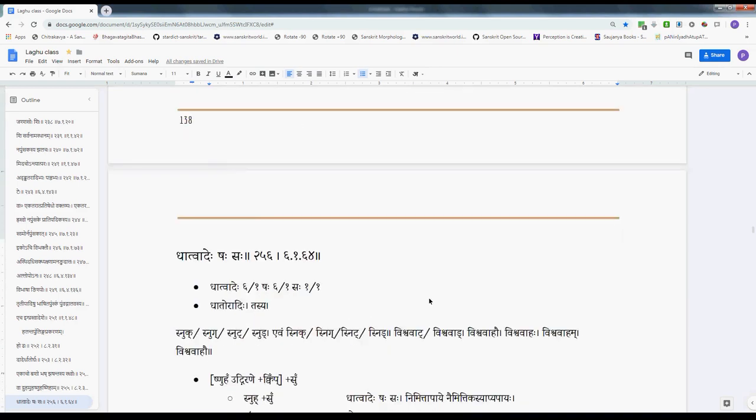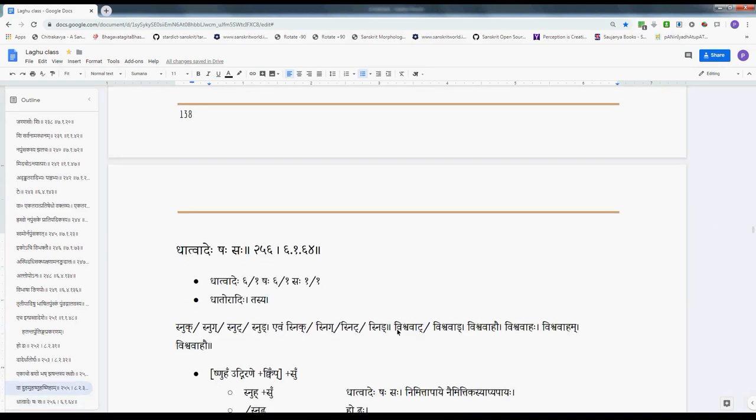What is his next example now? So he moves on, he's finished these dhatus. Now he suddenly moves on to Vishwavat. It has absolutely no relation to dhatvadesha saha. It has no relation to this hodaha. It has no relation to dadher dhatu or bashbhava. None of this. He is just moving on to what? He is moving on to halanta, another halanta pullinga. That's all. He's gone back to his prakriya, continuing with his prakriya with this just another pullinga, ending with hal.